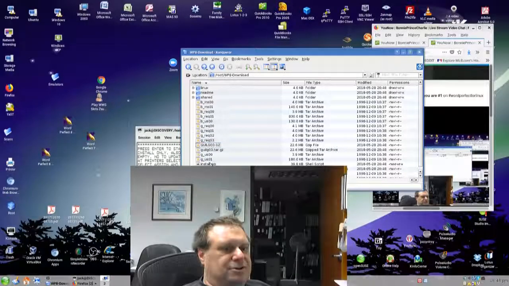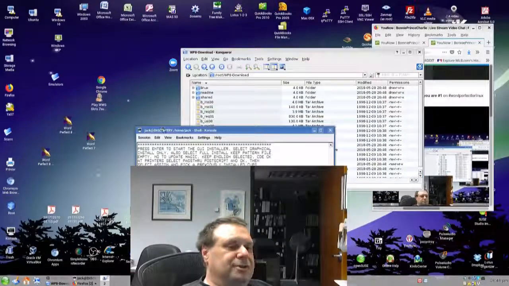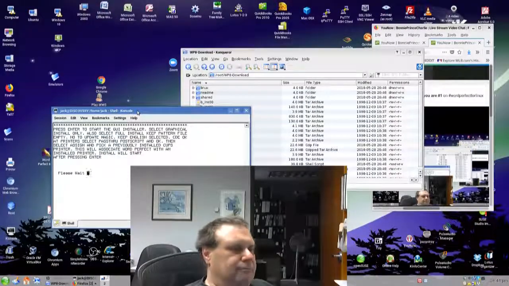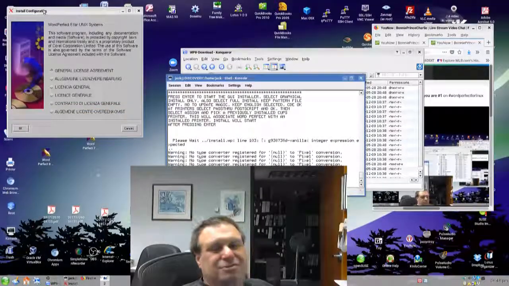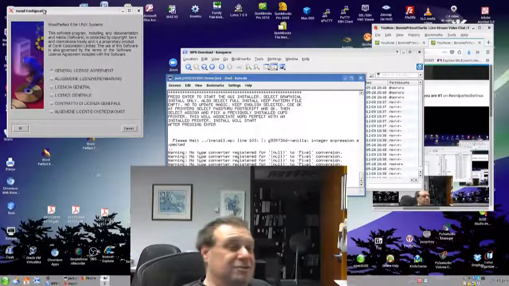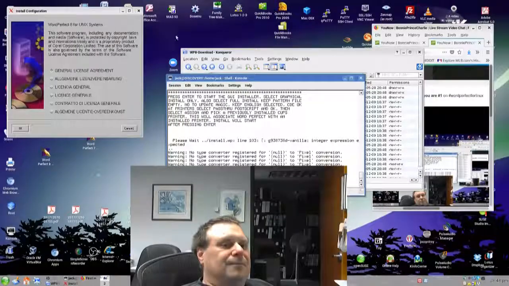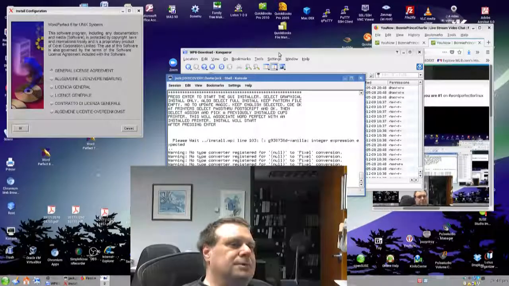I think it's already patched that file for the changes that I made to it, and now it says start the GUI installer. Okay, so I'll go ahead and let that happen. And there's some custom thing I'm using. Actually, I'm not using the run me script. I'm actually using the WP install.wp file that's in shared. It'll fail, and it'll fail pretty miserably if you use the run me script. So I just use this.